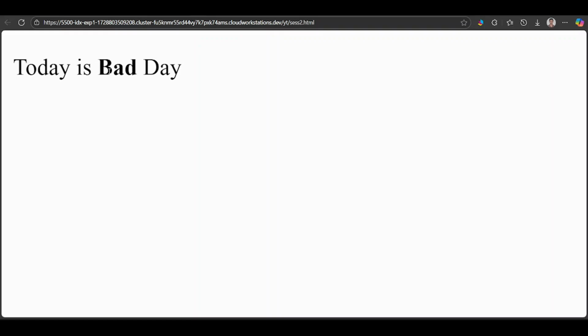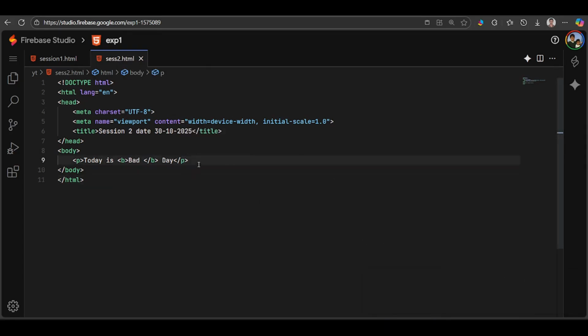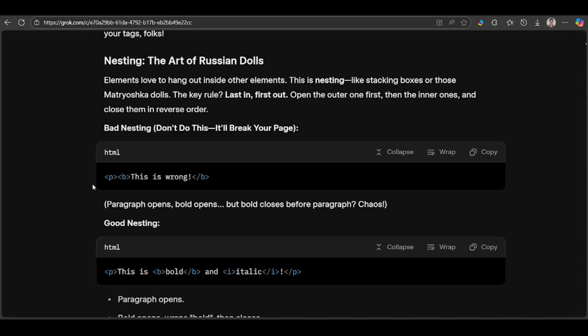This was a bold statement that the user needs to understand. Here there was something wrong. This paragraph starting tag should also have an ending tag.